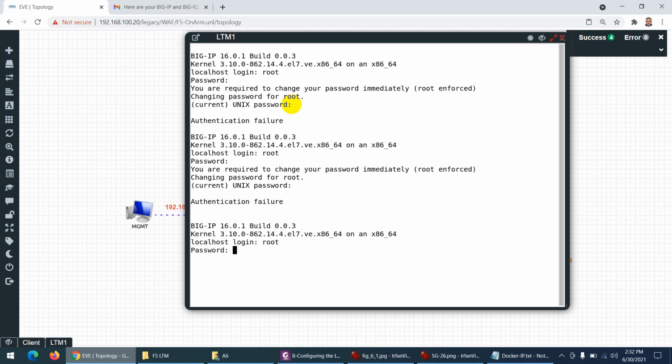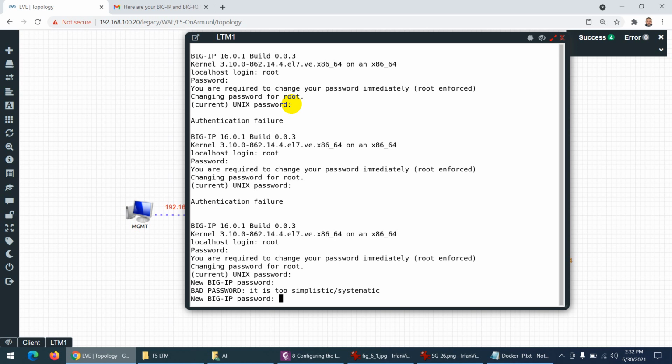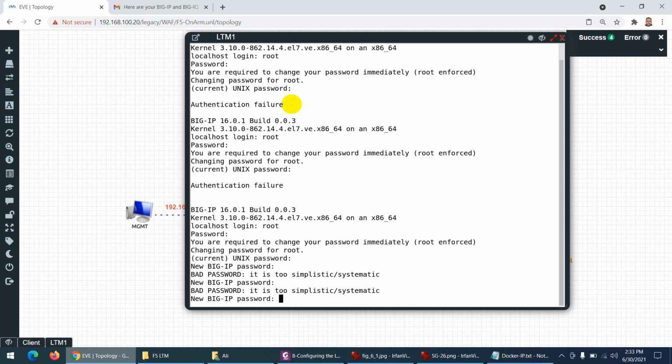So root, default and default, and now the new password is abc@12345. Okay, so abc@abc1, this is a simple password.